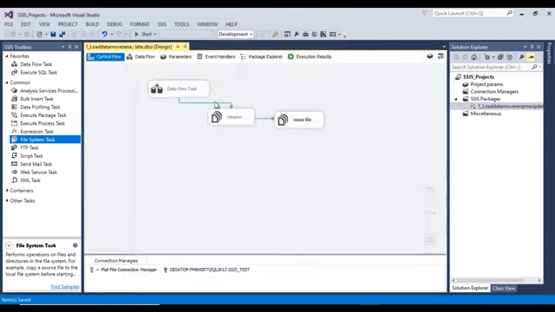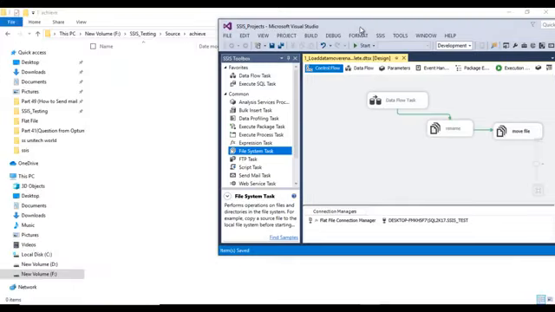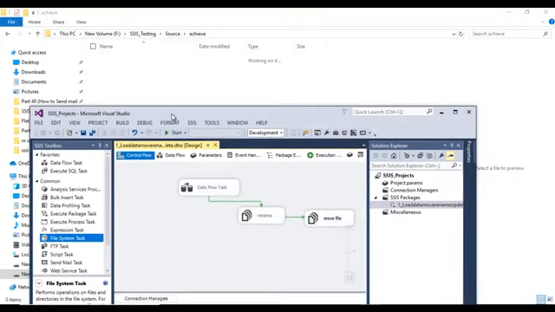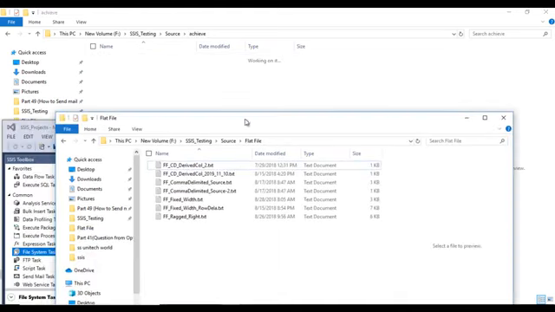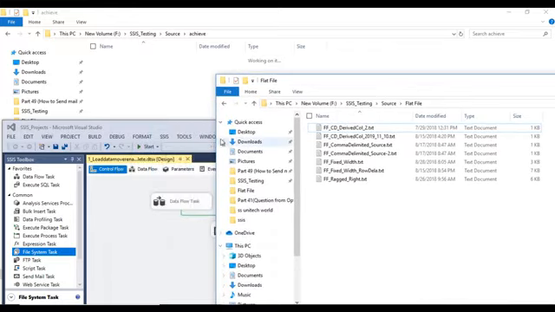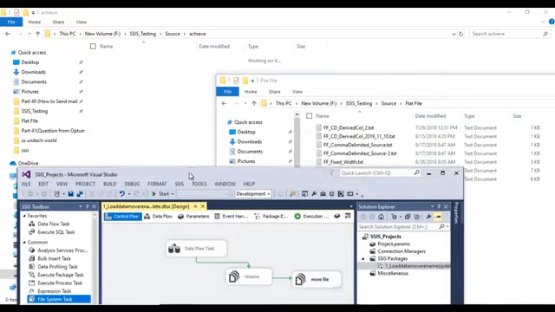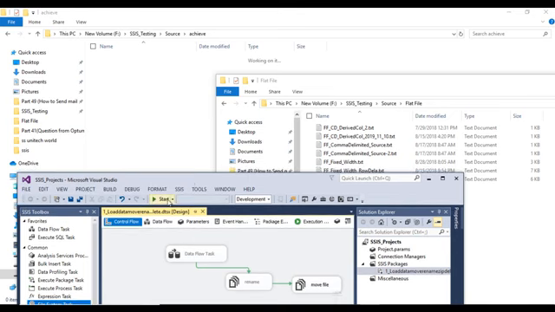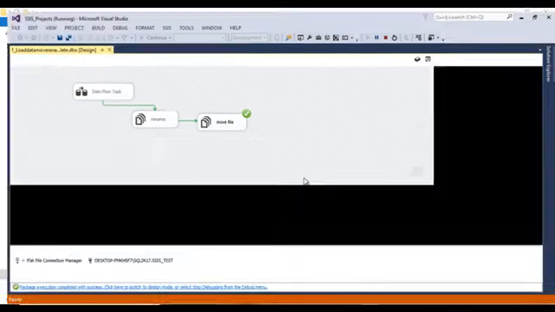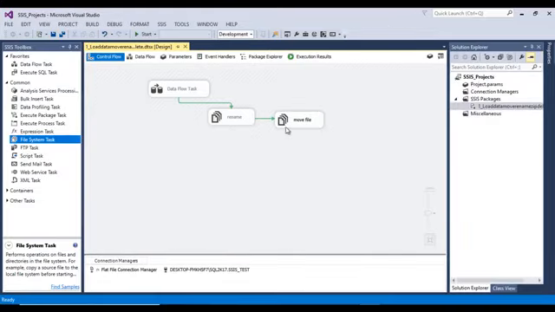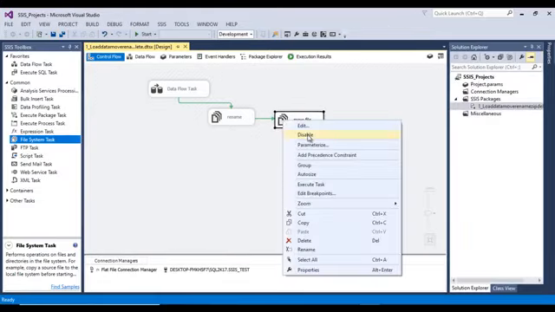Now as we have renamed that file, so once we will execute the package, that file will move from source folder to archive folder. So let's have a look of this. Now let me try to execute this package. So second file will move to archive folder. So click on start. So as you can see, package is executed. This file is moved from this source folder to archive folder. So we have done this. So just stop this package and let me disable this move file.